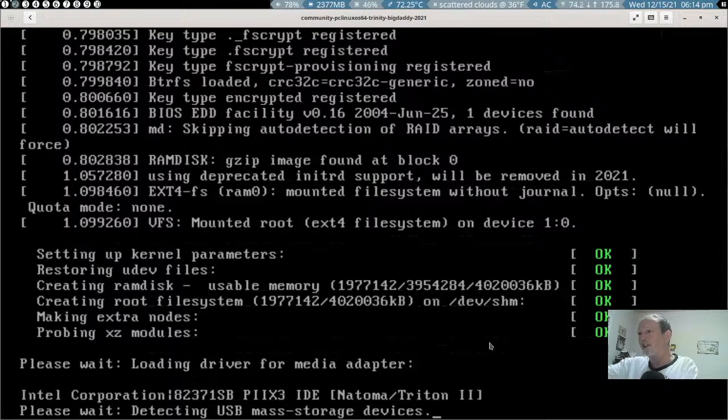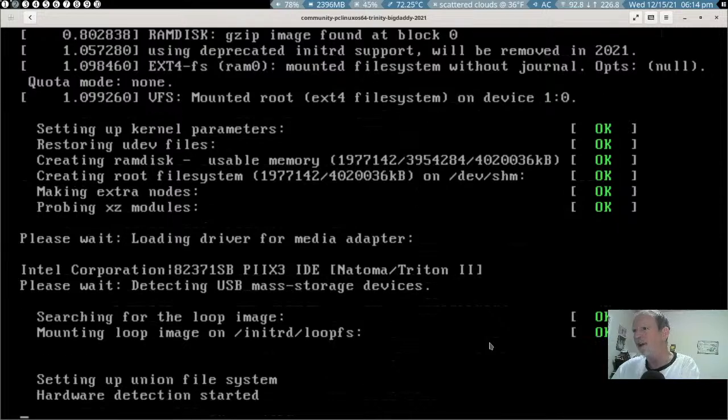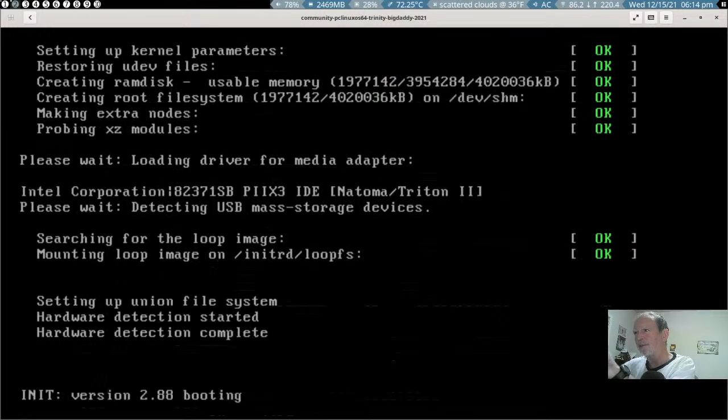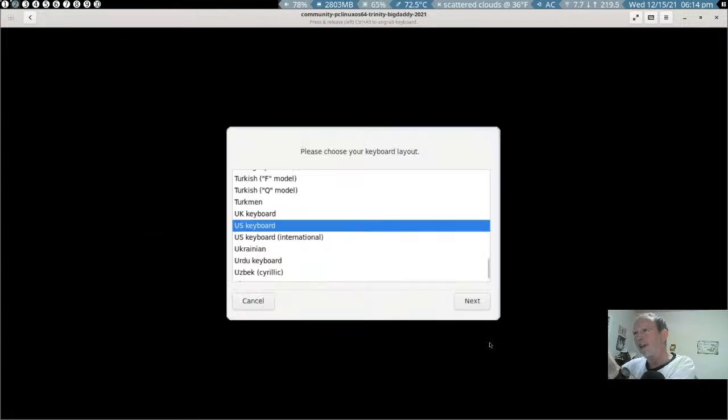Now the thing about this, you get all this other stuff flying across the screen that you miss when you have the splash screen. I'll show you where I was having problems with Trinity installing on my Framework in a minute. It's usually right after this part. It'll flash a screen of text like that, and then it goes here. What would usually happen is it'd stay black at this point. I wouldn't get this screen here. It would just go black and sit there forever, so I'd have to force shut it down. But when you go through safe boot, it usually works. So US keyboard, yep.